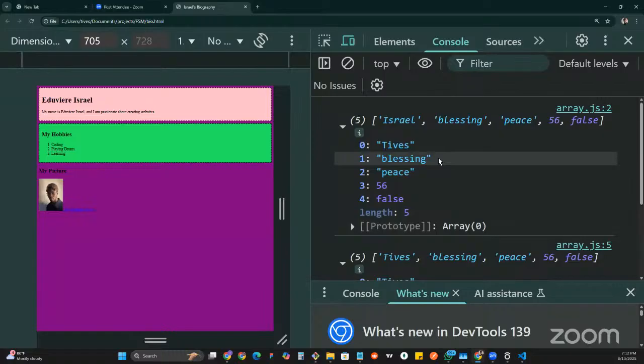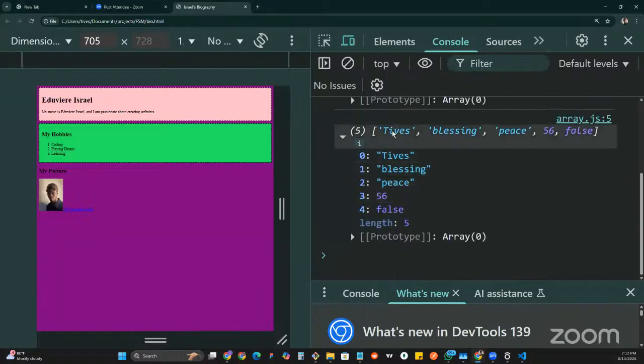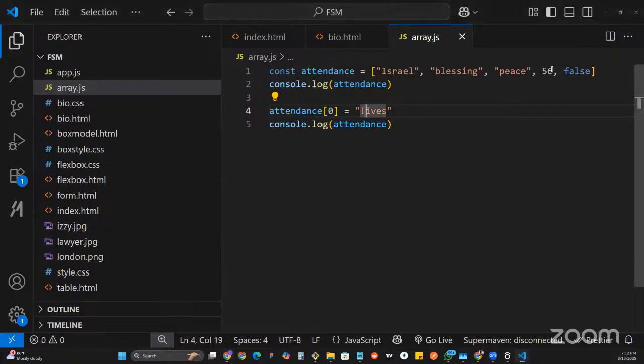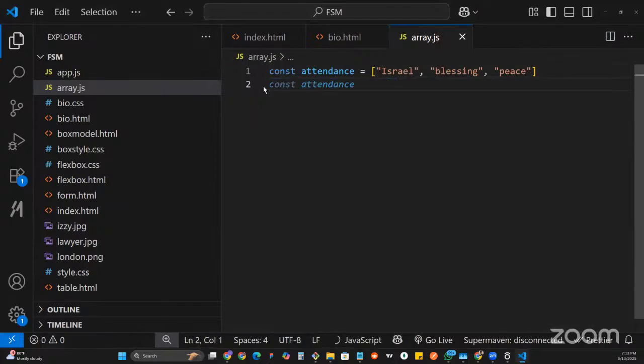We have the option. But let's say this is the name of the person who came first, and then Israel came in after. Right? Israel came in after. We have a way of putting in a value at the end. So I'll delete all of the other things that are not names, like this and false. These are not names, so I will delete them. Let's say after this, Israel now came in. How do we now add Israel to the list?